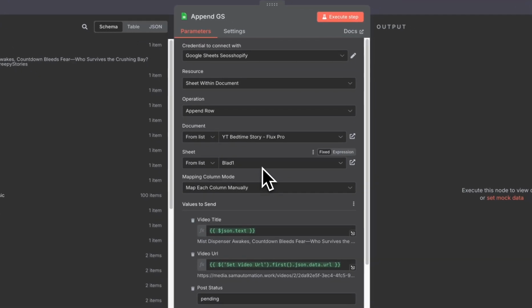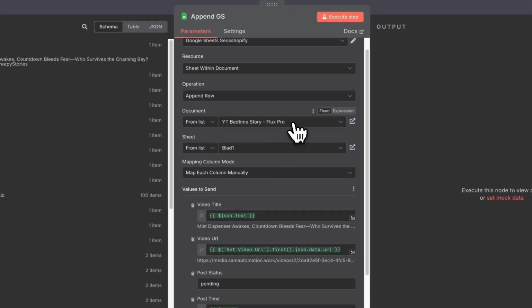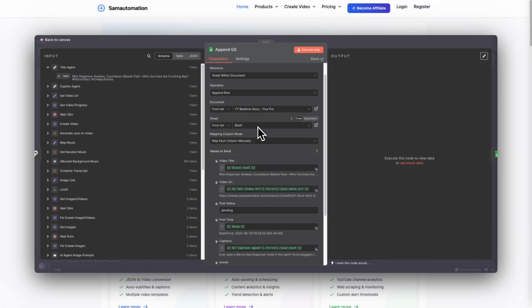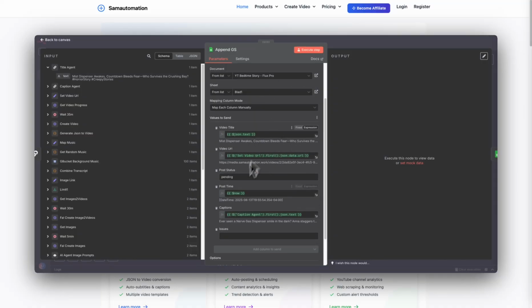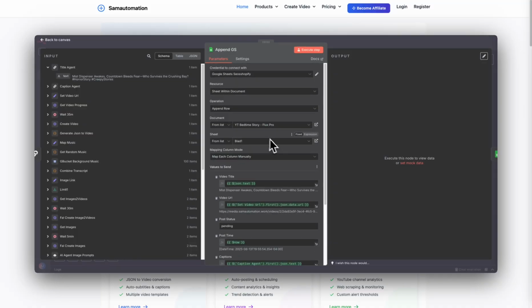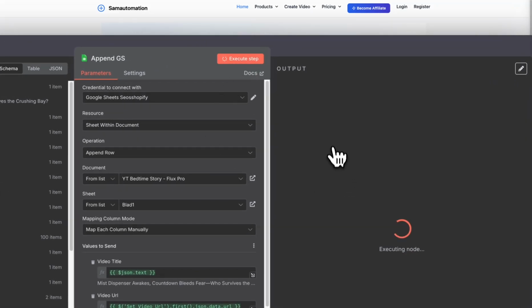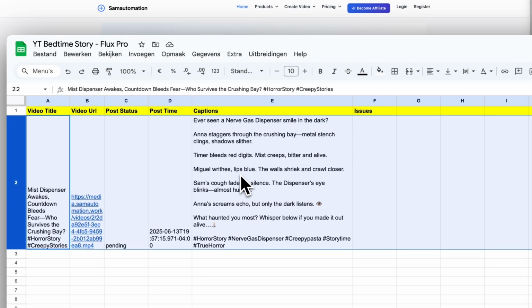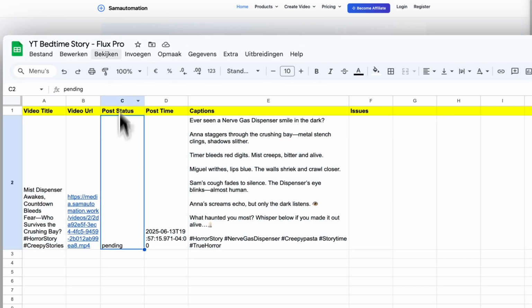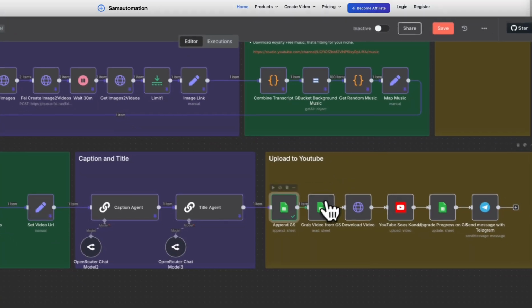For now, you will just need to select the Google spreadsheet in here, select the first sheet, and then enter all these settings. What you can do is take a print screen, because sometimes when you change the sheet, these disappear. So take a screenshot of these settings, and you can set them up easily. If we execute the step, you will see that this row will appear in our spreadsheet with the status pending. Then let's continue.